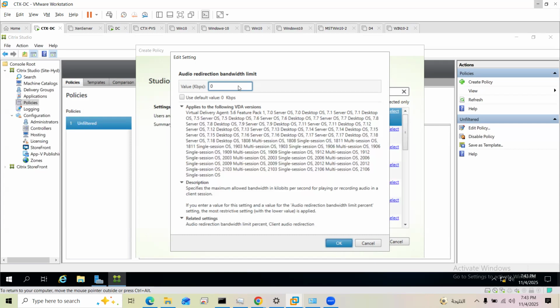If we give a very high value, then all the bandwidth goes to that virtual channel itself. For a call center employee, audio is important, so for them I'll give more audio bandwidth. For some other users, audio is not that important, so I'll reduce that.